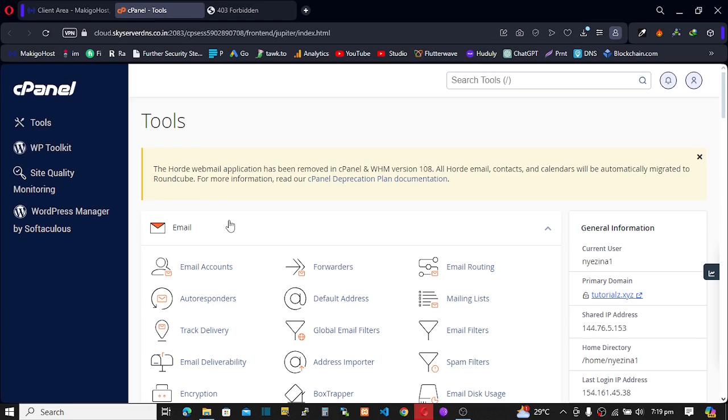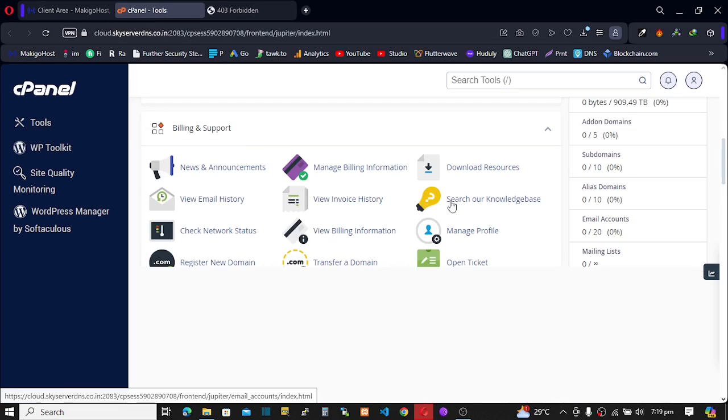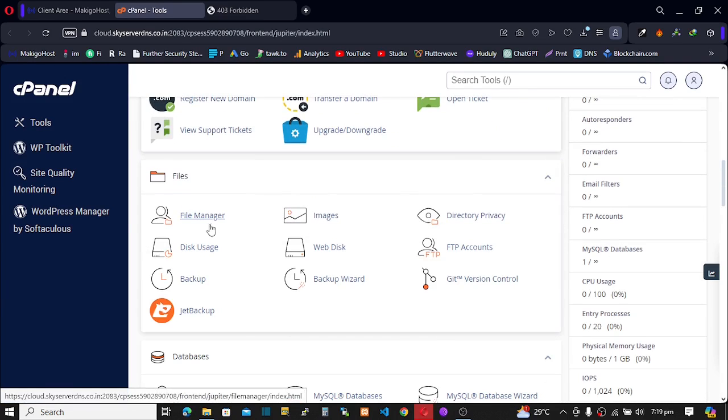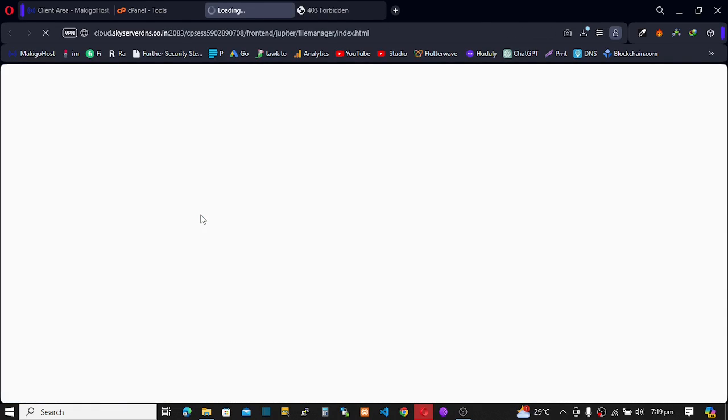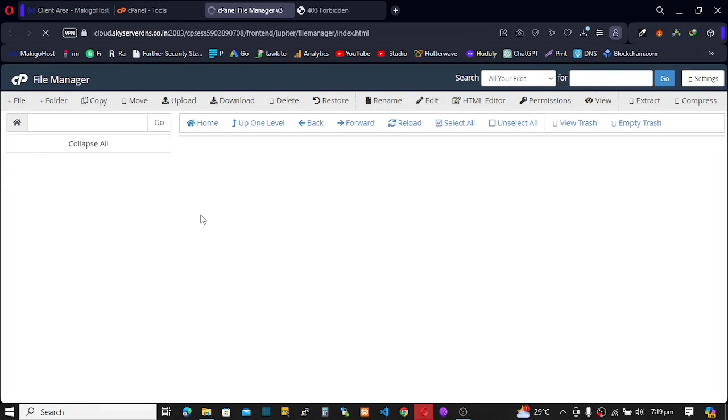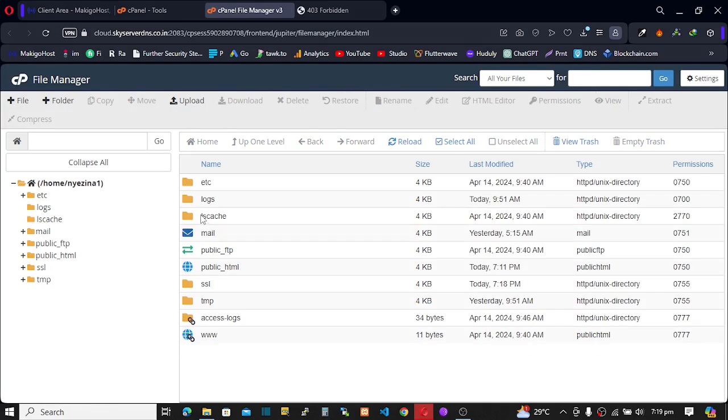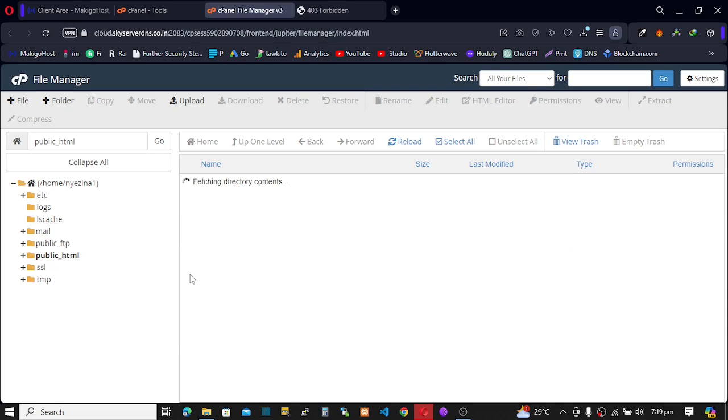So we're going to access File Manager, and that's where we're going to be uploading our website files. File Manager means a place for our website files to live. So I click on that File Manager and go to public_html. It is called public because that's where our website files will reside.